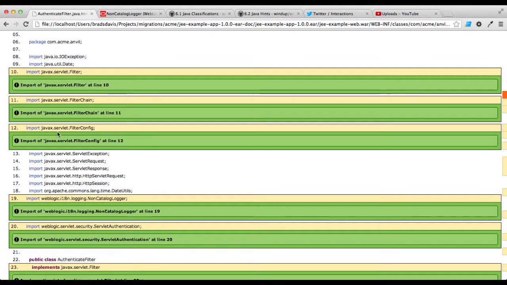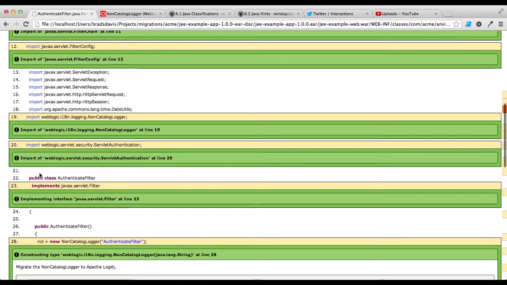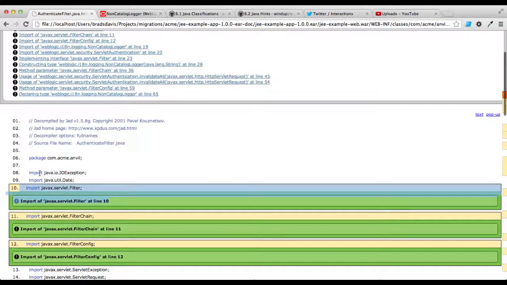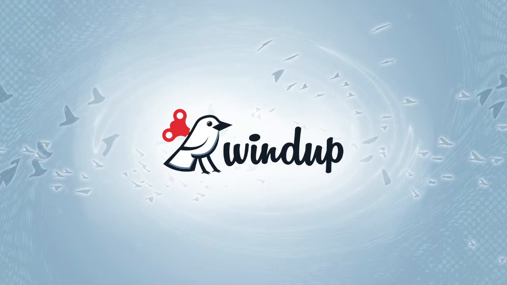The blacklisting is the first step in any hints or classifications that you add to a Java class. So if it's not blacklisted, if it's not highlighted here, then you will not have the ability to add rules against it. Once we're happy with that, we need to add the blacklist and also the rules back into our Windup configuration and submit a pull request back to the Windup project. In the next video, we'll add rules that are focused on the XML configurations within the project.